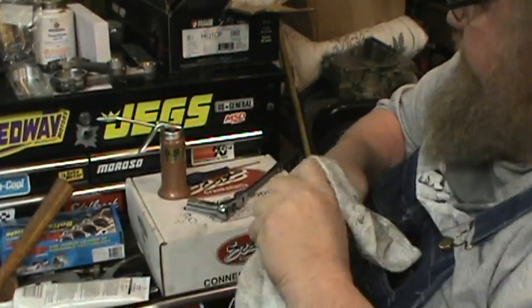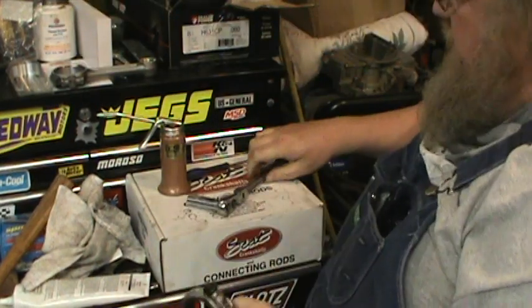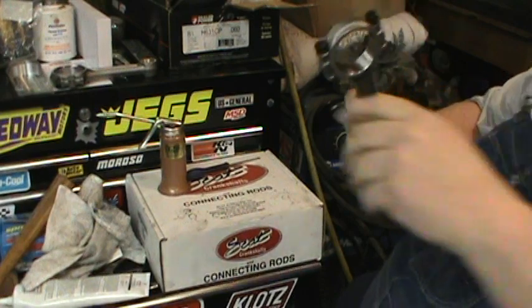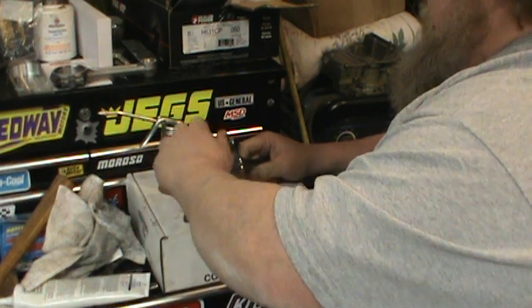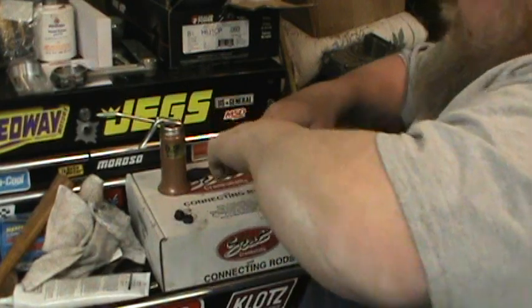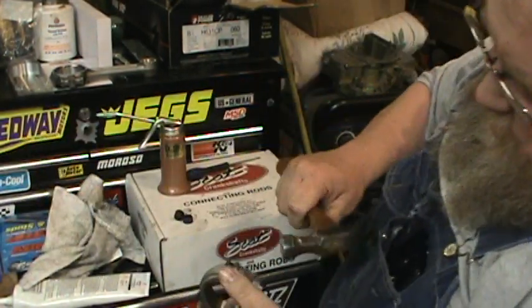This towel here, what I do, stick that over here. Should have bought one of those ring breakers, but there's just enough in that chair.